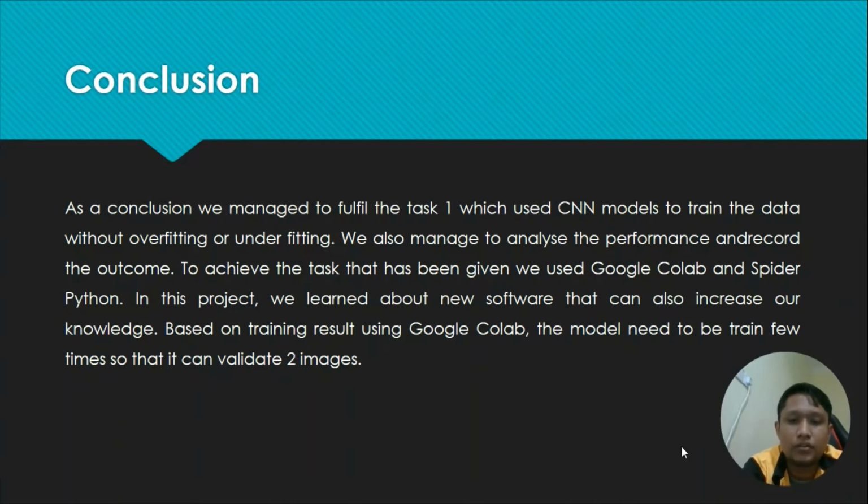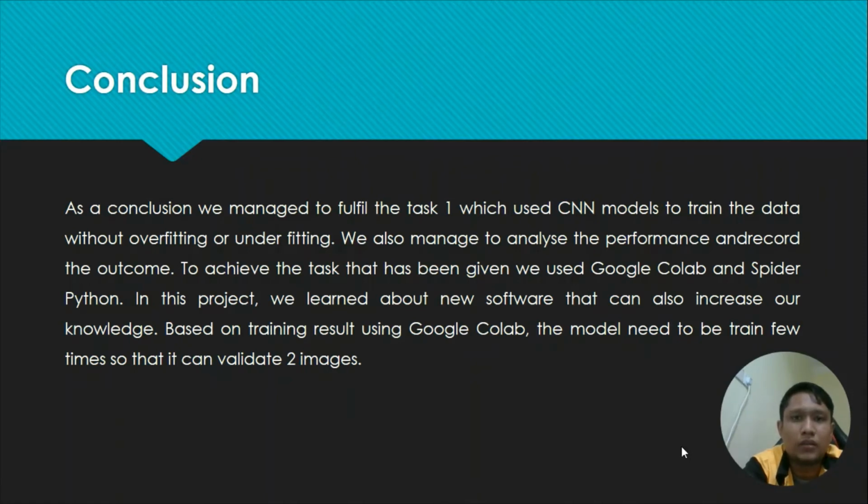Based on training result using Google Colab, the model needs to be trained a few times. In Google Colab, the model needs to be trained a few times so that it will train all the images, even though the images have been classified into two classes or three classes or more.